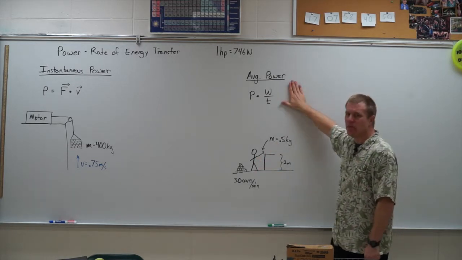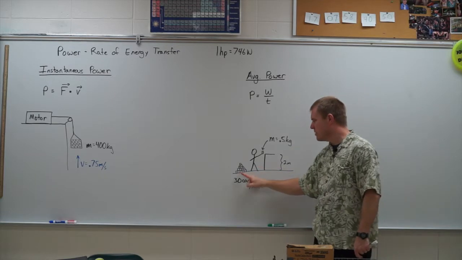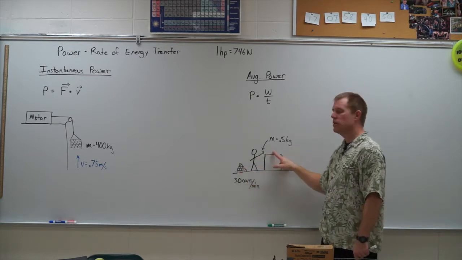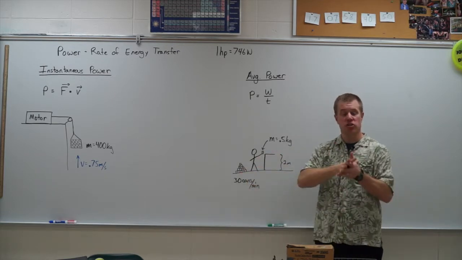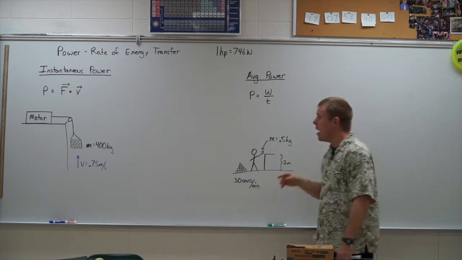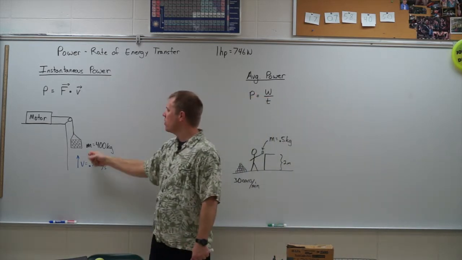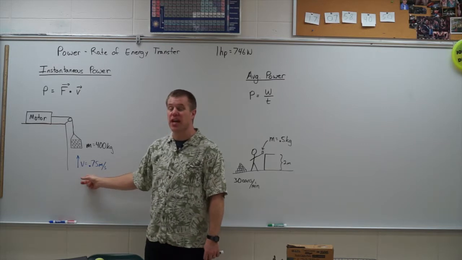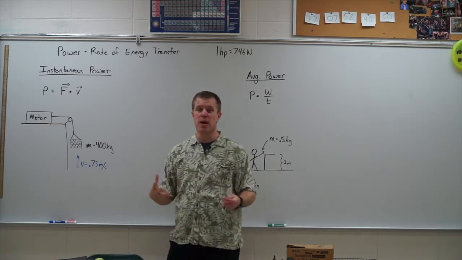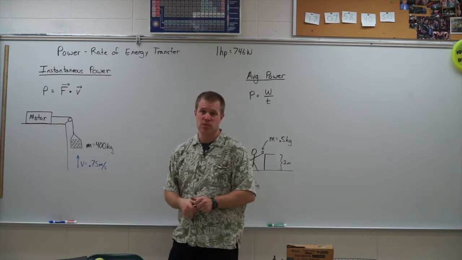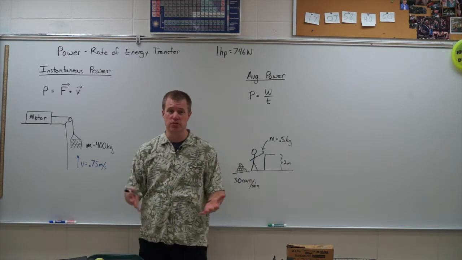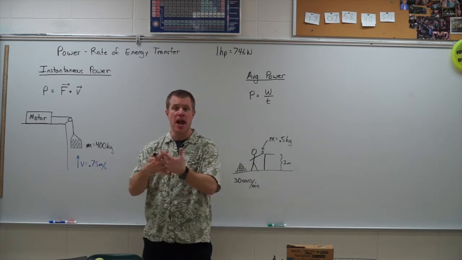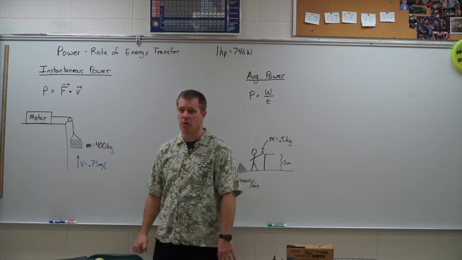Well, I use average power if something is occurring, like I'm lifting a can from the ground to the top of a shelf. It took some time to do that. I look for instantaneous power if I know there's some sort of velocity, and I want to find the power to maintain a velocity. Think about your car moving in cruise control. How much power is required to overcome that air resistance to go 70 miles an hour?